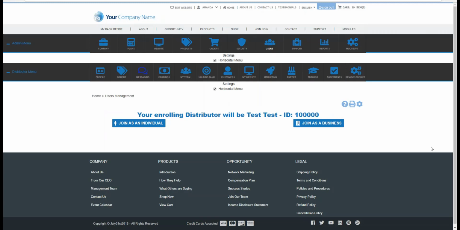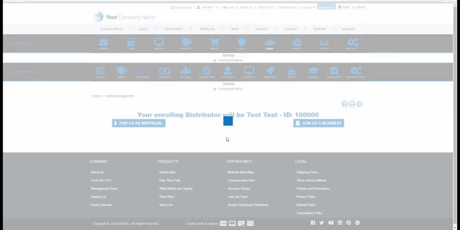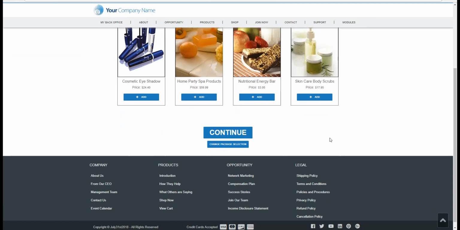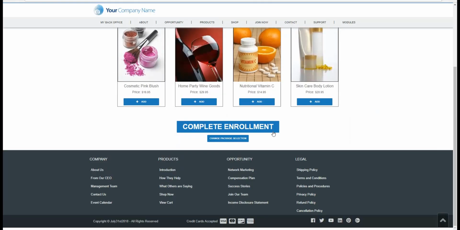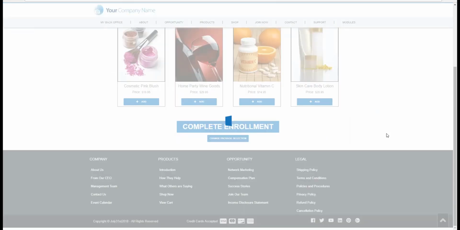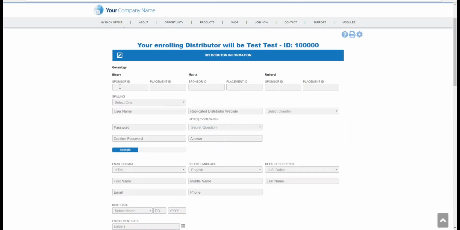It looks very similar. So I'm signed in as admin. I'm going to go ahead and go through the enrollment options. So here's that same idea. I can put a sponsor. You want to put it all the way across. When you first have your system, you'll see all three systems enabled. Then eventually it'll only show your system. So if you're only a unilevel system, eventually it'll only show that. But when you first get it, it shows all three.